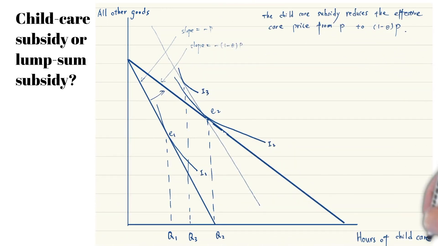Finally, let's compare the child care subsidy and the lump sum subsidy. The budget constraint line rotates outward after the child care subsidy, because it reduces the effective price of child care. The new equilibrium is E2. If a lump sum subsidy makes E2 affordable, the budget constraint line is parallel to the original and goes through E2, and will be tangent to a higher indifference curve, meaning the consumer has higher utility. However, the disadvantage is that the consumer may not consume as many hours of child care as the government wants them to.